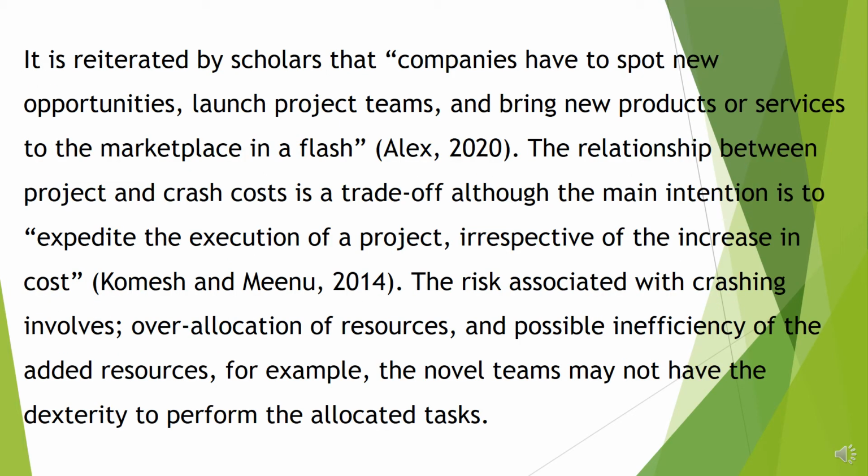It's reiterated by scholars that companies have to spot new opportunities, launch project teams, and bring new products or services to the marketplace in a flash. The relationship between project and crash costs is a trade-off, although the main intention is to expedite the execution of a project, irrespective of the increase in cost. The risk associated with crashing involves over-allocation of resources and possible inefficiency of the added resources. For example, the novel teams may not have the dexterity to perform the allocated tasks.